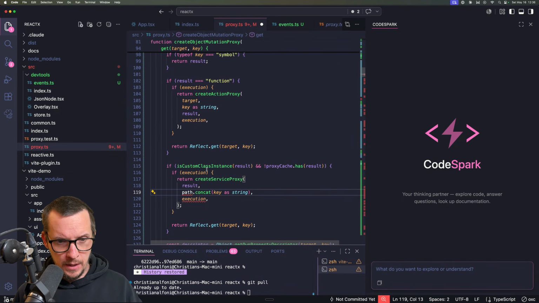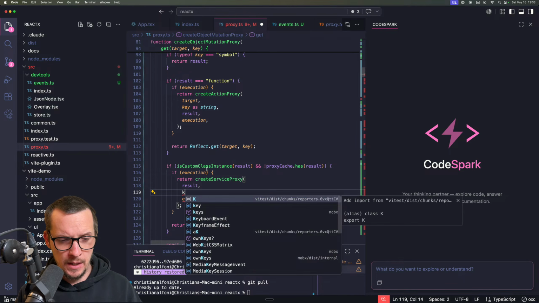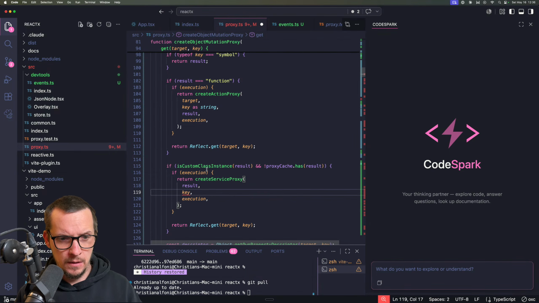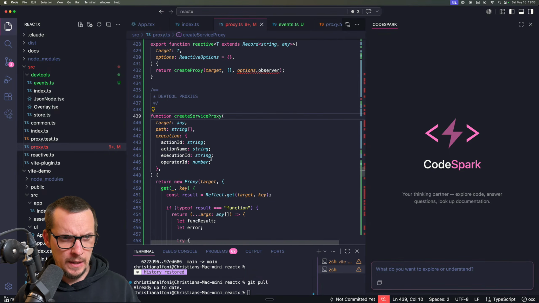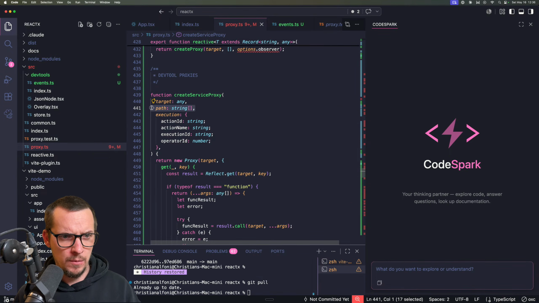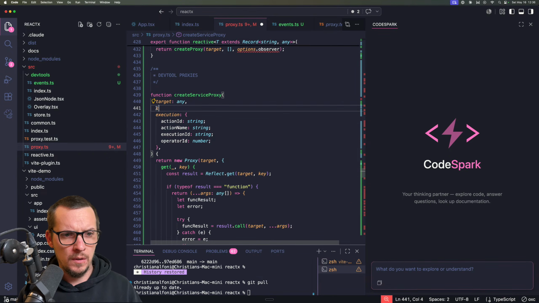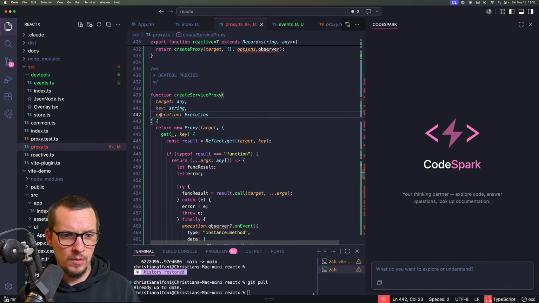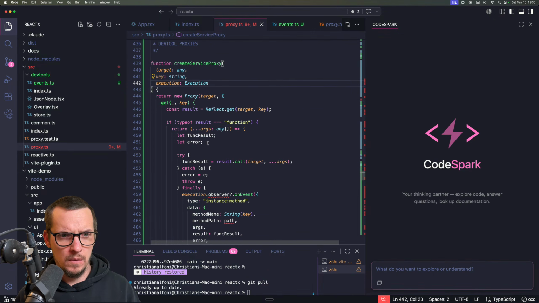Let's see. And then we have, yeah, again, okay, so I think we should just pass in the key here. And then inside the service proxy, we're gonna do key string. This will be execution. And this will be, I guess, parent key.